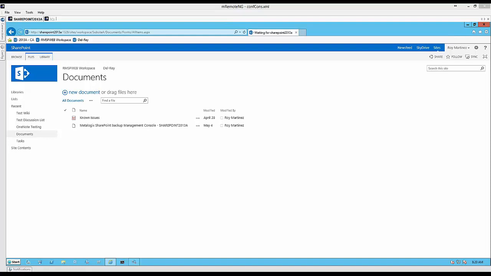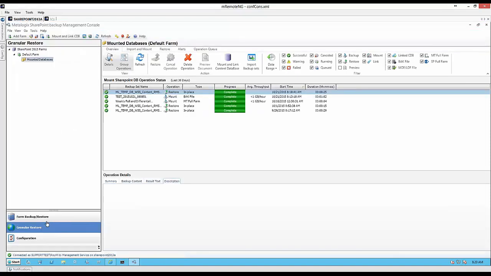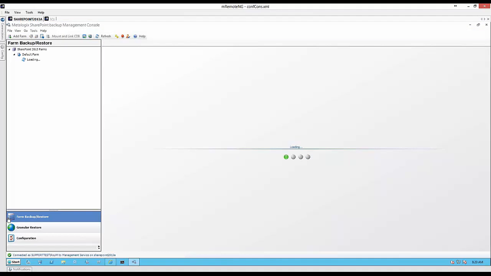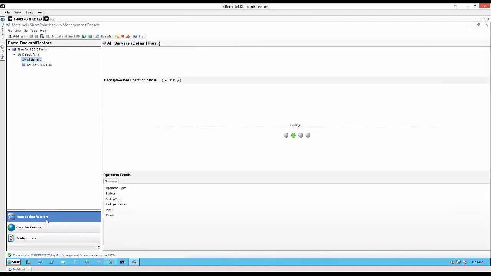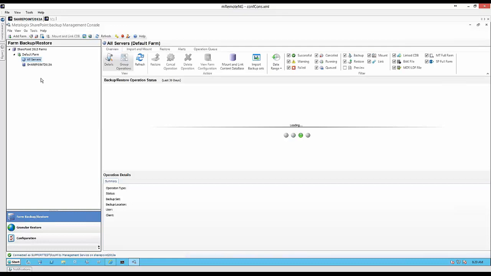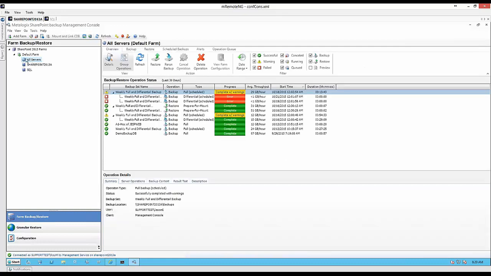Aha. So Climb asks, what would be the procedure to restore the entire content database, not just some specific content from within it? Yeah, so that's kind of going to a different scope, but from the farm backup and restore aspect, we can restore databases directly.